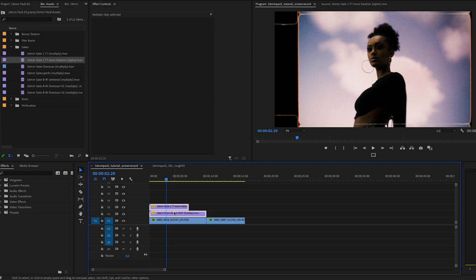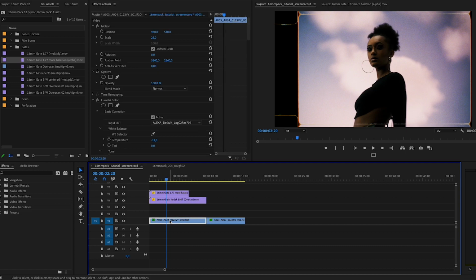the border. And with this gate in particular, guys, I'm going to show you a little trick here to make it slightly more realistic. So you can see that this is an overscan image, which means that the previous and the next frame are slightly visible at the top and bottom of your frame here, right?